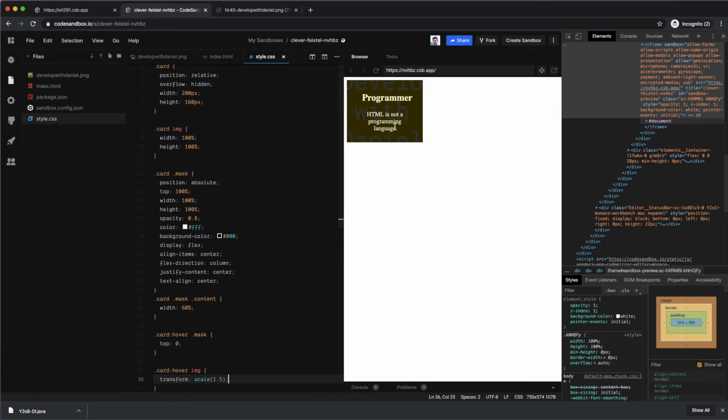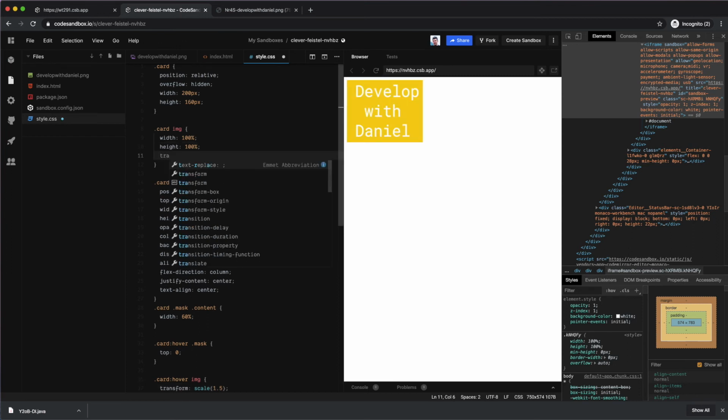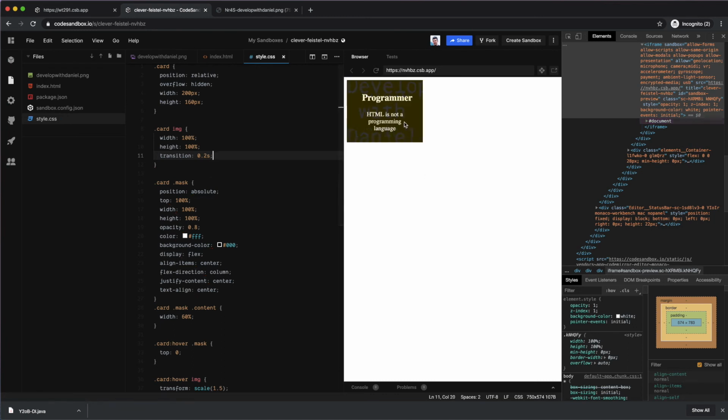So you can see it's scaled, but it happens very quickly. So we need to add a transition on the image. Transition 0.2 seconds on all properties, and you can see that we have our transition. Let's increase the duration a little bit, so 1 second. So now it's much more smooth.